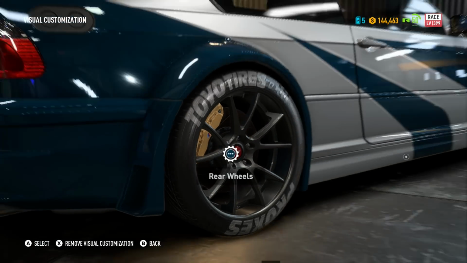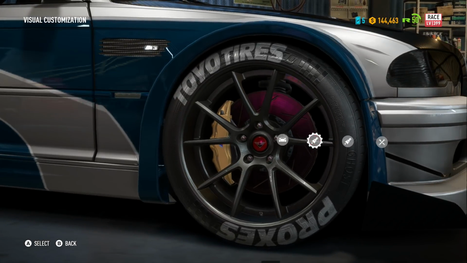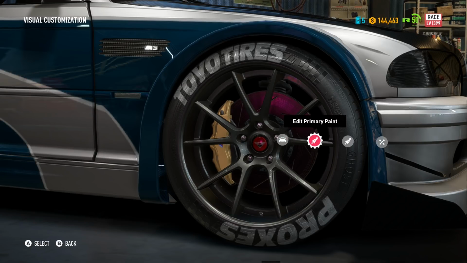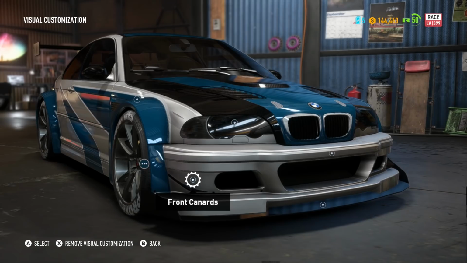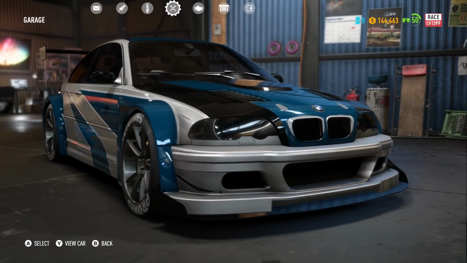Alright, well, I'm a huge fan of these Vorsteiners. They just look really, really good on BMWs. There's only a few sets of rims that I would actually put on this car. There's Vorsteiners, there's Vossens, and the HREs, and that's pretty much it out of this game. Unless I do a specific type of build, where I would even put on some 3SDM wheels, because they actually do look pretty decent. But out of all the rims in this game, I think these are probably the nicest ones that I would end up putting on this car.